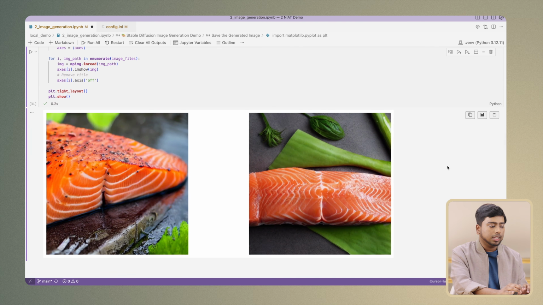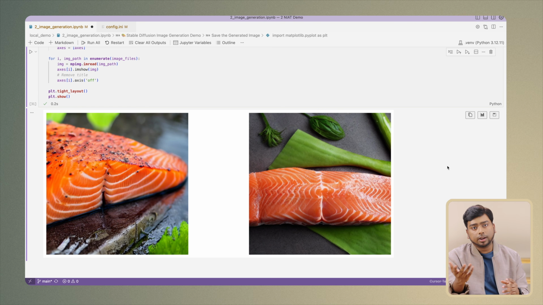So as you can see, the difference in these two images is quite clear in terms of what will attract a user more. On the left, you have our image from the engineered prompt with more details about the pepper, about the surroundings and all. It looks a lot more professional and similar to something that you'd see, let's say, on the Instagram page of the particular restaurant.